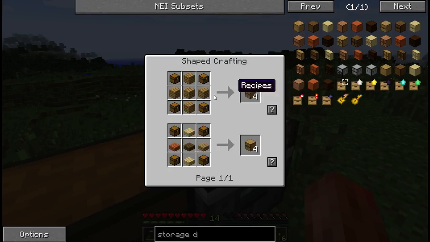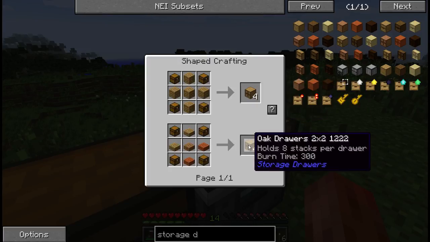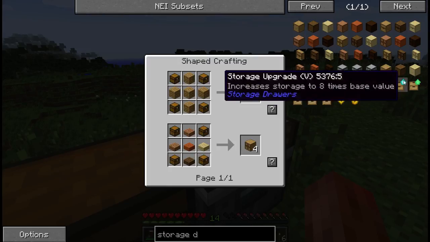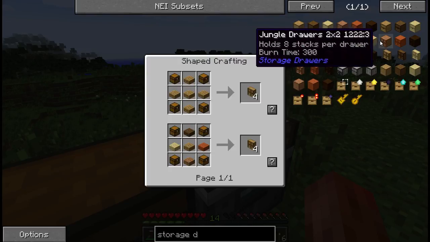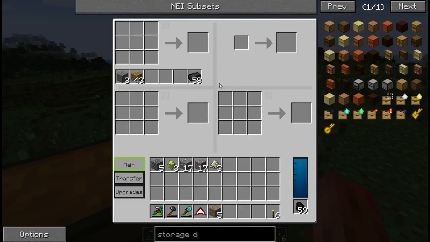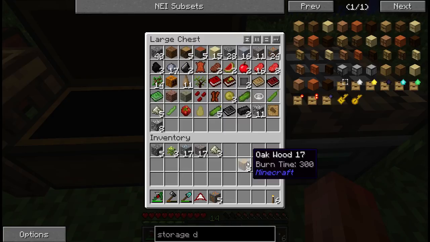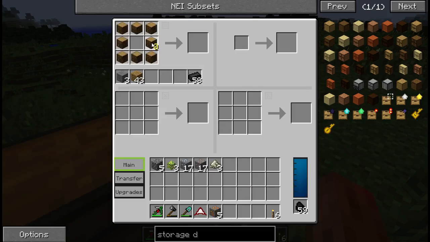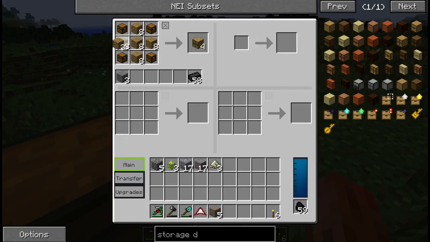And this is weird too, because this shows that that's got to be a bug. Because that's the same recipe as this. And that clearly isn't true. Well, one way or another, I'm going to make... Oh, no. I'm going to do this. This is handy. I love this recipe. I think Tinker's Construct adds this recipe, and it's just wonderful. Boom. I got 4 chests. And then we do that, and then I want just that for now.